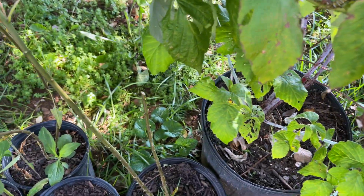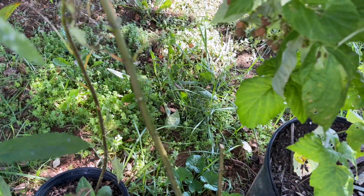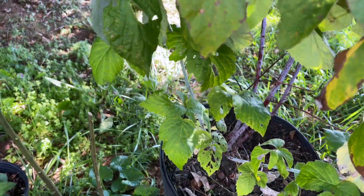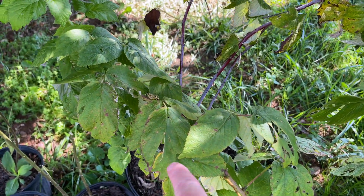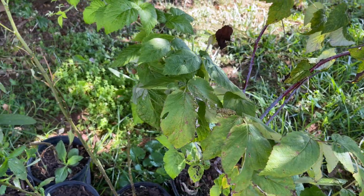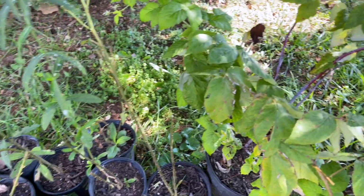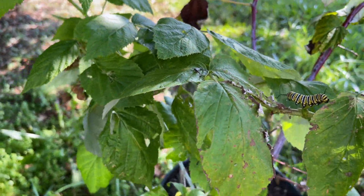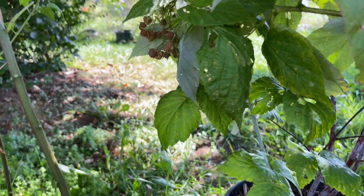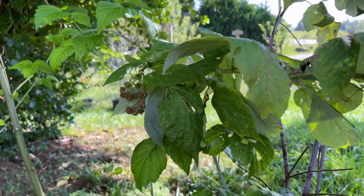Oh, that's so weird. I did not know this thing got raspberries this late. I don't know where the rest of them are. There used to be 4. I can only find 1 now, and it's on the raspberry bush. They were all in here, but they're gone now. So there's only 1 left. I don't know where the rest of them went. But that's weird that I have raspberries on this raspberry bush.